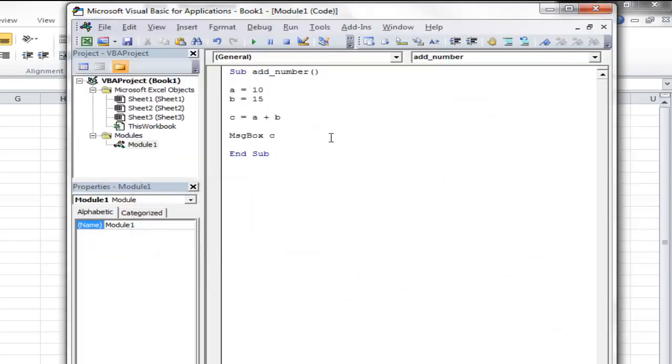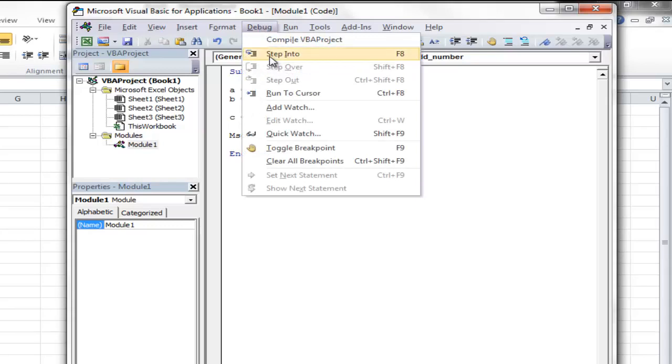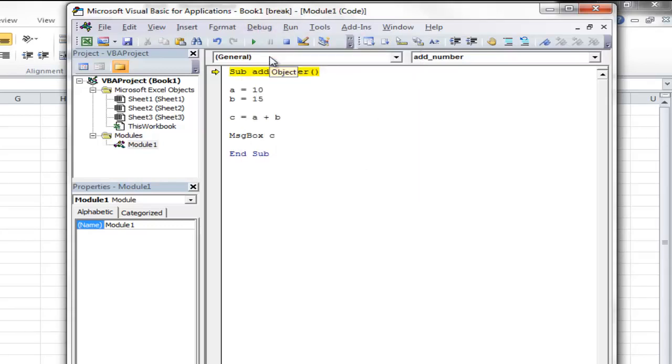Now instead of this, we can execute step by step. To execute step by step, you go to debug and step into. Again you can go to the next step like this. Instead you can use the shortcut key F8, which is quite easy. Right now if you see, the value of a is empty. If I click F8, then the value of a is 10. If you take the mouse over any variable, you can see the values. Now b is empty, execute, then it becomes 15.